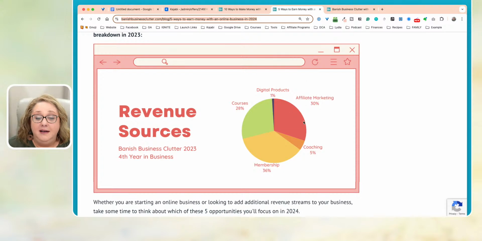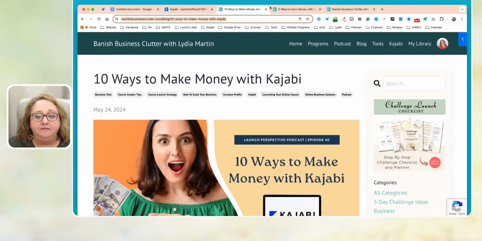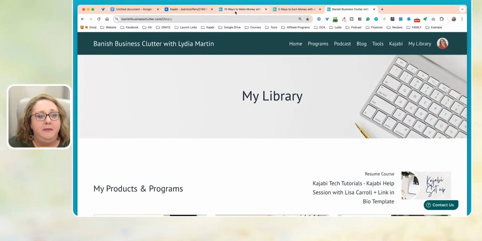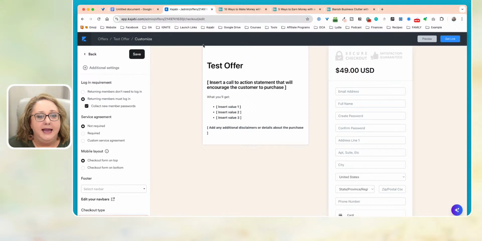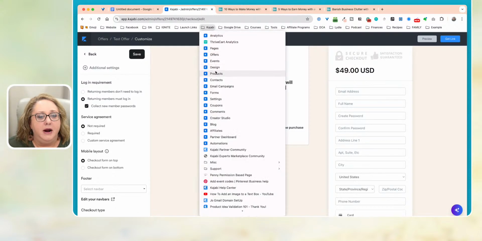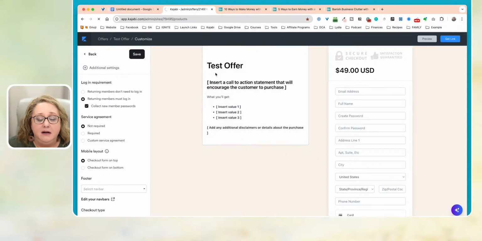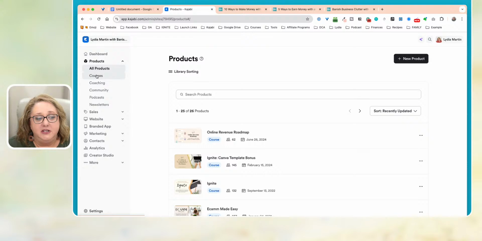All right, so now you've learned about the different offers. You've seen how easy it is to create it in Kajabi. But now let me show you what it looks like once those offers are built. And I need to watch my time. Yep, we're doing good. All right, so let's go back into Kajabi here, and I'm going to go into our products. So products is where you build all of the things that I just mentioned. See how you have a spot over here for courses. This is that coaching program option for those of you that are coaches. Again, I don't use the coaching product because I just do my coaching sessions offline on Zoom.